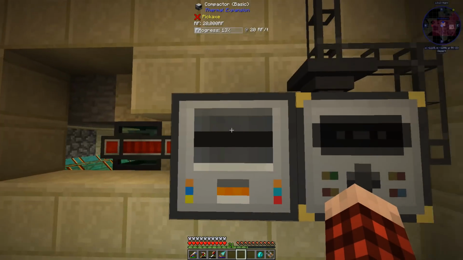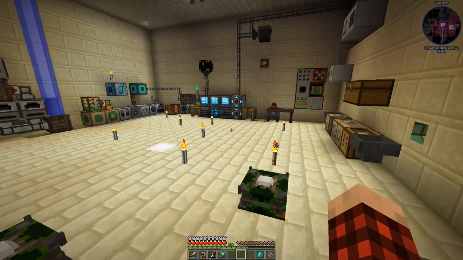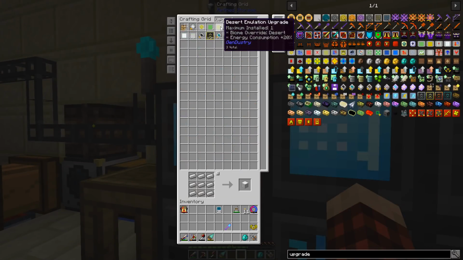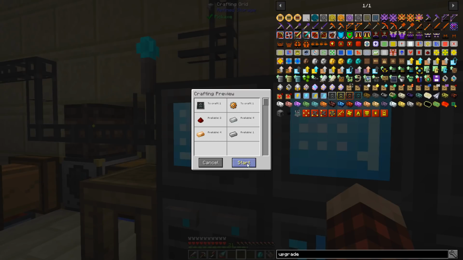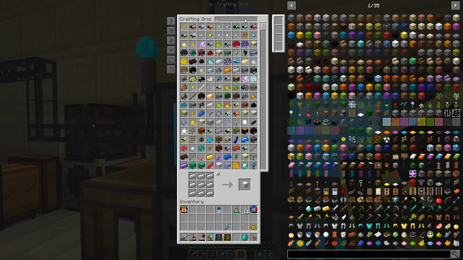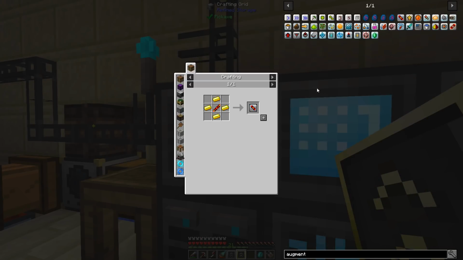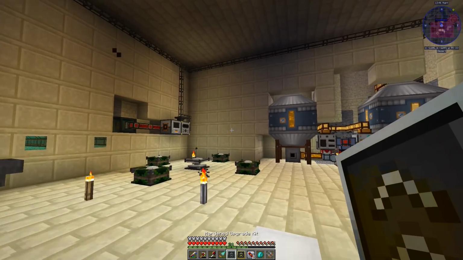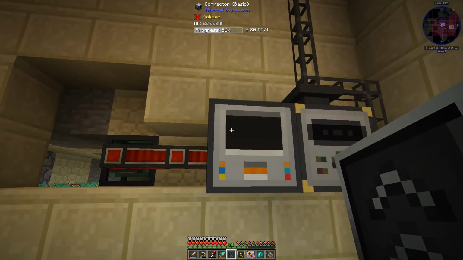Wow, he is crazy slow. Yeah, we're going to need to do some upgrades on him. Alright, let's see if we can build a couple upgrades real quick. And then we want to do some augments. These guys. Okay, and we'll go apply these, and hopefully this means this thing's going to go a little bit faster.